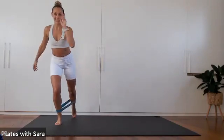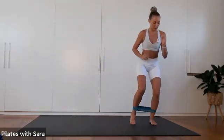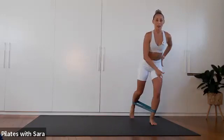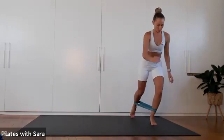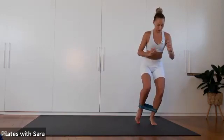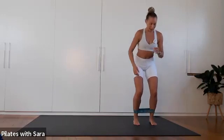Last 1. 10. 2 steps to the other side. Finish it off. 1 and 2. Here we go. 10 here with this leg. If you want to challenge it more, lift the left heel. Big breath out, power on that push back. Deepen through your abdominals. We want to get that wrap around. Awesome work. Last 1 and bring it in.